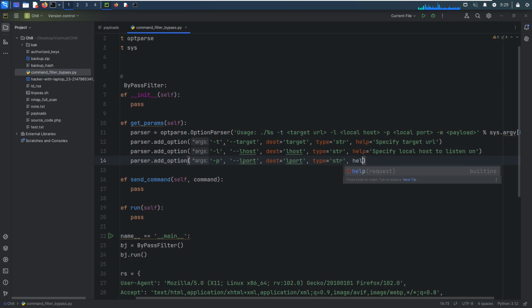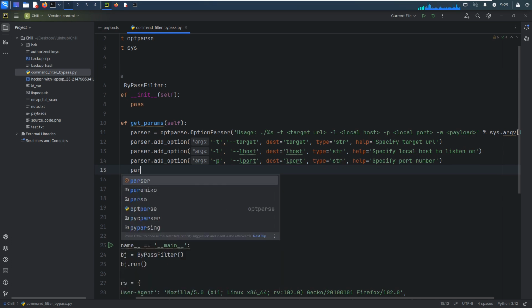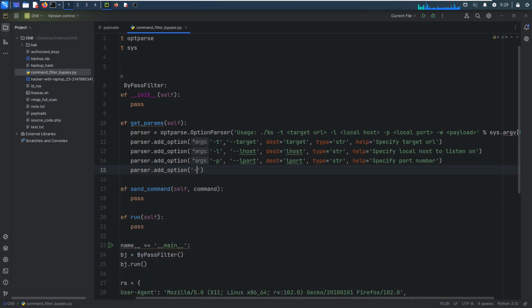Okay, help: specify port number. And the last option is payload, destination payload, type stream, help: specify payload.